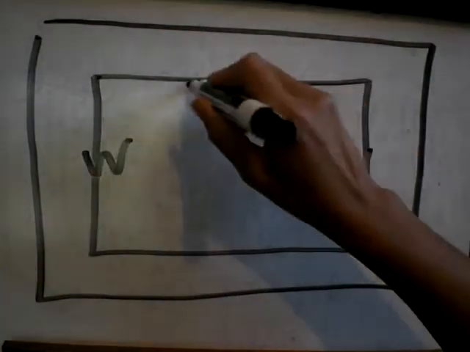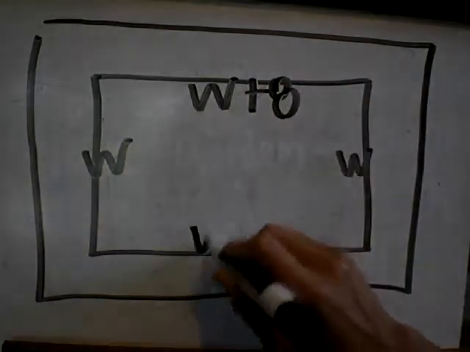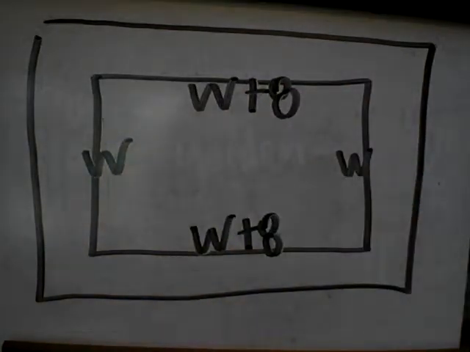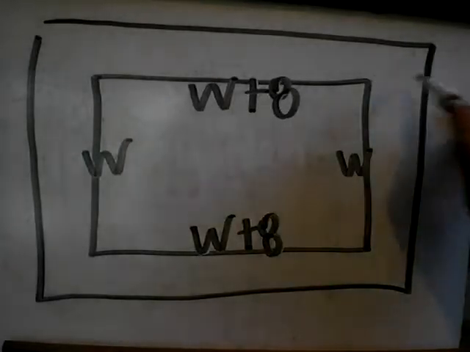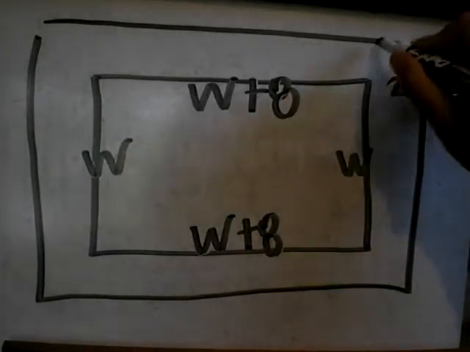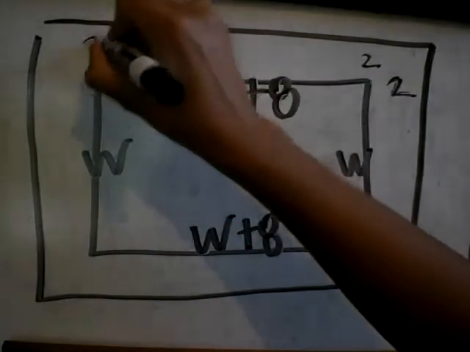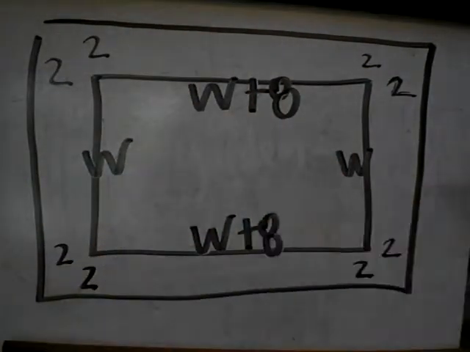Okay, all right, so let's sketch this out again. So here's the width. And we know that this was W, the width plus 8, width plus 8. And then we also know that from here to here is 2, from here to here is 2. If you want to label all of that, you can. That helps you out. Okay, so area of the walk equals the area of the garden and walk minus the area of the garden.